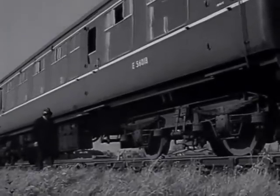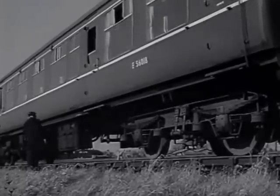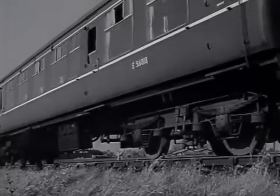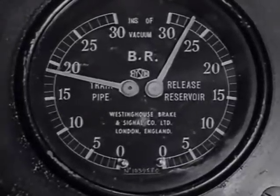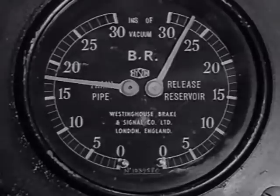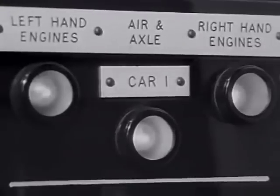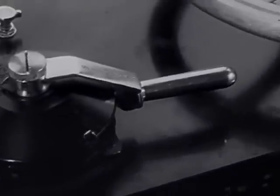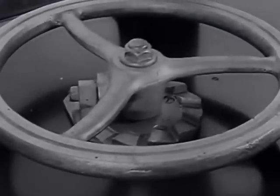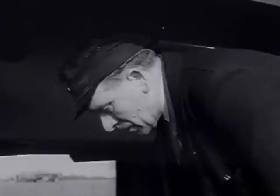Whether the train becomes a failure really depends upon finding the leak. And it's not easy, as Walter is finding out. A few minutes ago, as he was driving along, he noticed the train pipe needle dropping, although the brake handle hadn't been touched, nor the communication cord pulled. There was obviously a leak on the train pipe, somewhere on the train. So Walter stopped, but left the engines running. In order to hear the leak, it was necessary to leave the vacuum brake off, so the handbrake had to be applied. The guard assisted by depressing the dead man's button in order not to lose all the vacuum in the train pipe.